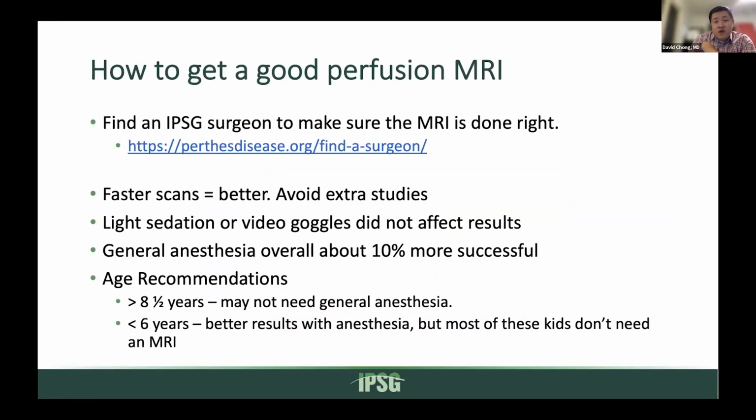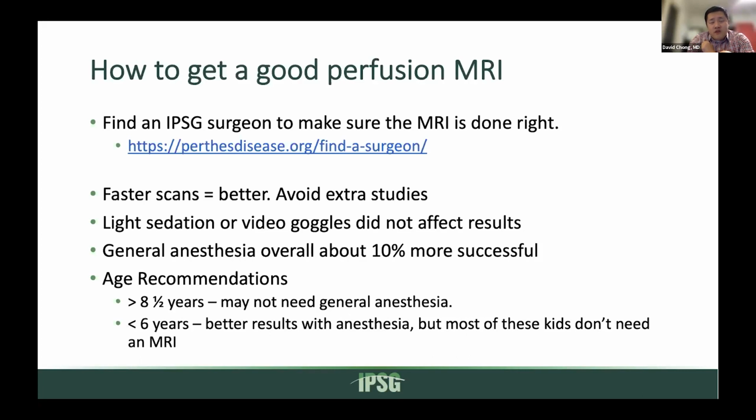So how do we get a good MRI? I would suggest you find someone who's been doing this protocol to do it, make sure it's done right. We can certainly be in contact with any doctor if you need to get a protocol, but there's specific protocols and ways to scan and then ways to process the images that can be pretty technically difficult. And so every hospital should have the tools to do it, but it's just a matter of making sure it's done right. So everyone in the IPSG has sent and submitted MRIs to us, and we basically screen them and make sure they're doing it right and correct them to make sure that it's done correctly. So bottom line is, we've done the screening for you. So if you find an IPSG surgeon, they should be able to do it for you.